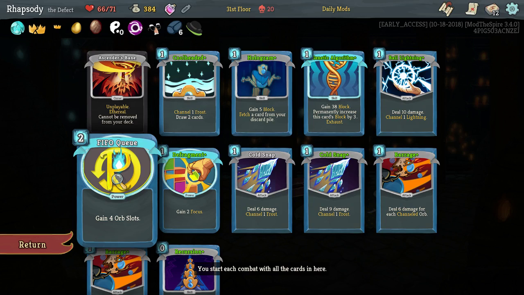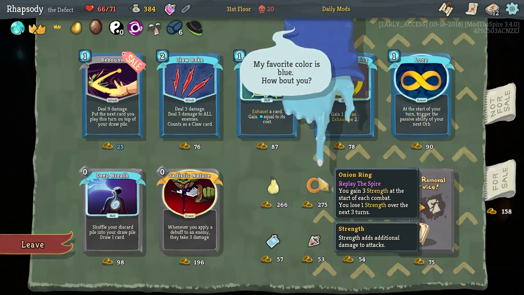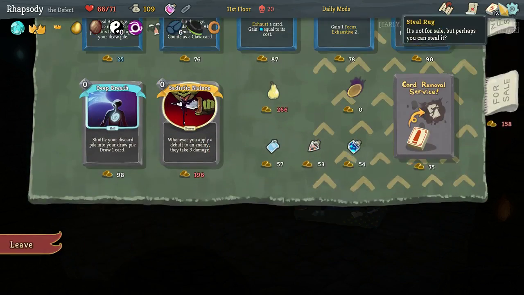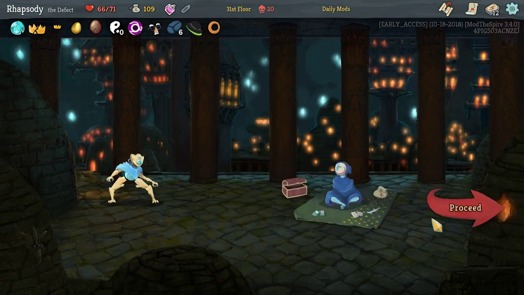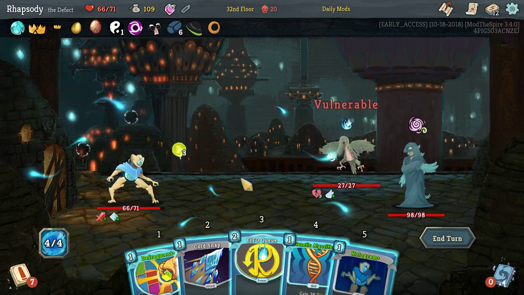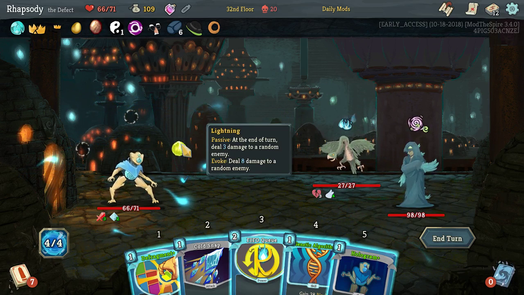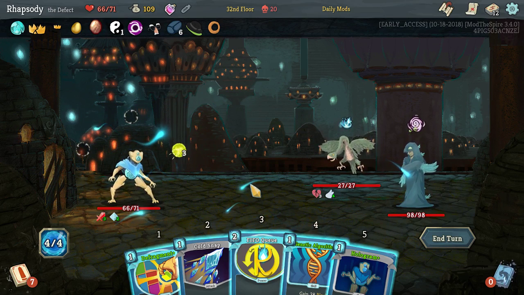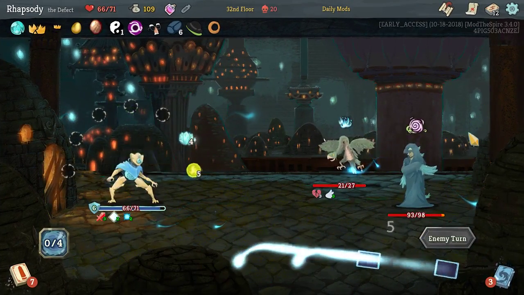All right. Gain 3 strength at the start of combat and lose 1 strength over the next 3 turns. Seems super useful for us. We're not going to take Loop. I think Loop is a payoff for a build that tends more toward having tall orbs. We're a build that benefits more from having wide orbs, so that we get the benefit from the thing that I definitely didn't forget the name of right now.